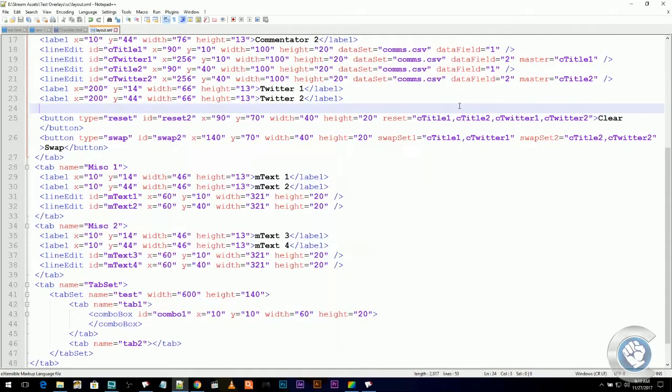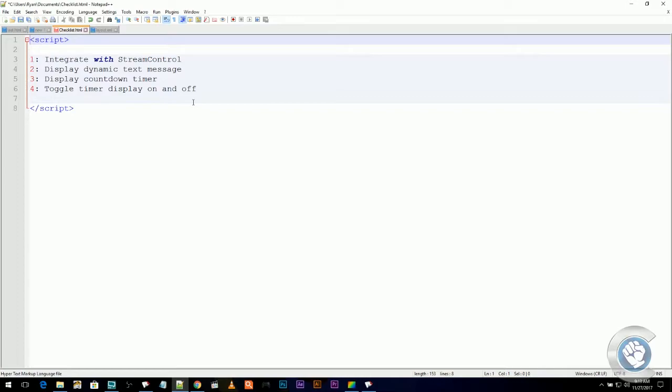So I have just kind of a short checklist of what we want this to do. We want to be able to use it with FARP's Stream Control. Now, I know there's actually a handful of people I see recently making or talking about making new applications for integrating with your overlays. They're talking about adding a lot of functionality, some pretty cool stuff. I know people are working on things to automatically upload to YouTube and whatnot. For now, Stream Control does everything that I need.